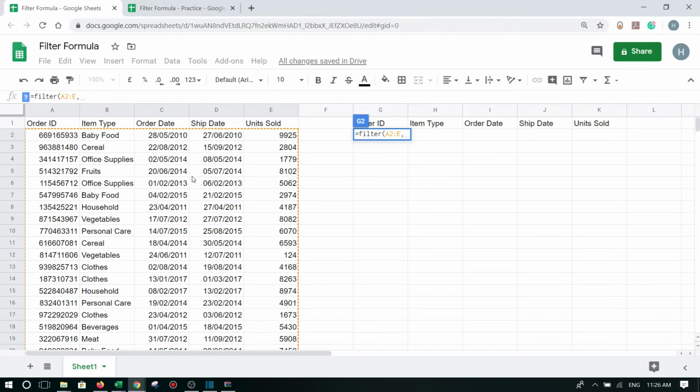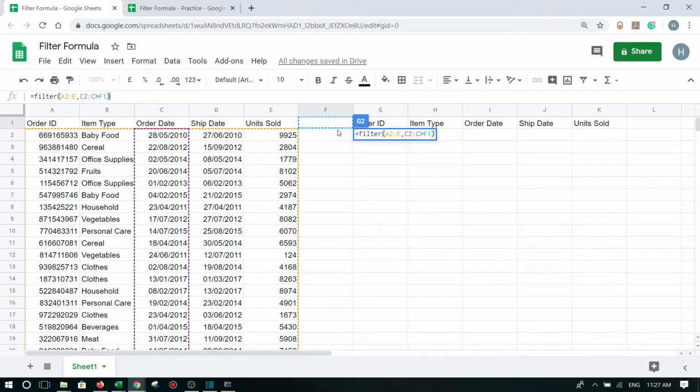We need to select another range whose number of rows is exactly the same as the data set we have already chosen: C to C. We want all the orders where the order date is greater than some value. Let's say I specify this cell here, so I would get all the data filtered if it's greater than the date present in the F1 cell.